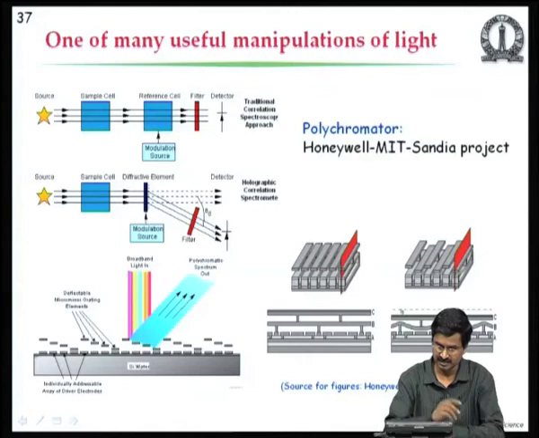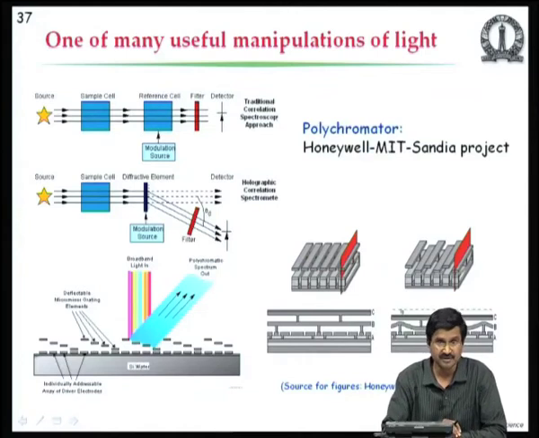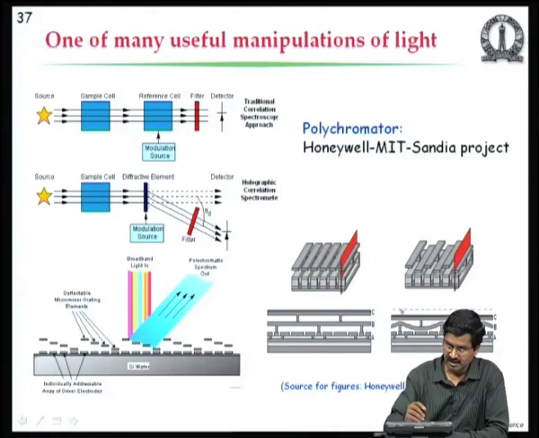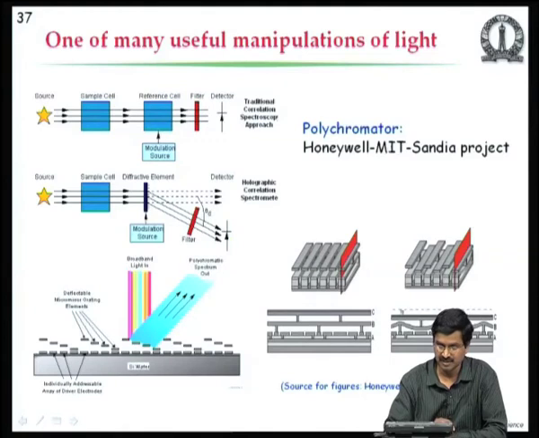So, we had mentioned this polychromator application in one of the lectures, where by just moving these beams up and down, we can get this interference based way of generating from white light any light of certain wavelength that you desire. So, with that correlation spectroscopy can be done, and that is the principle of this polychromator.